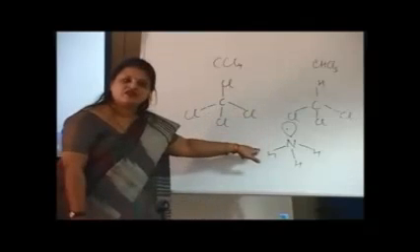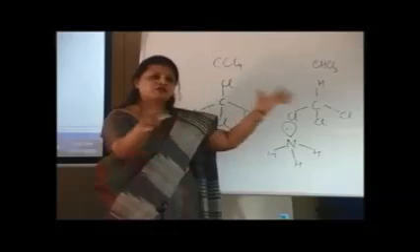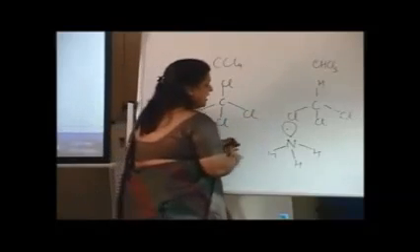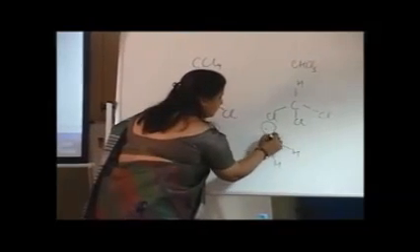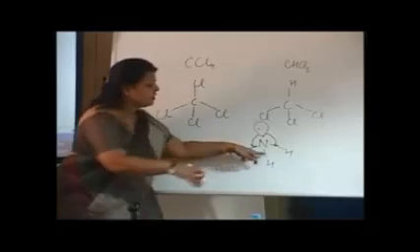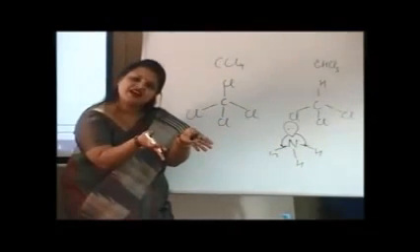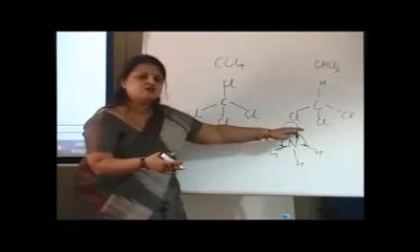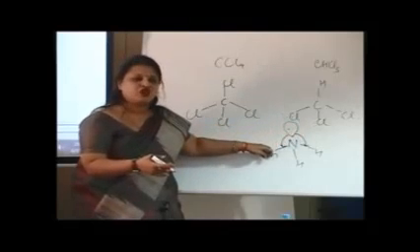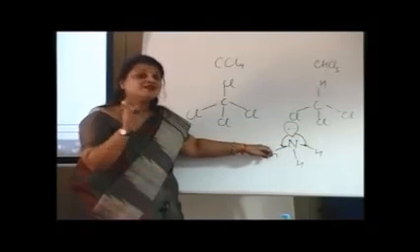Even this is tetrahedral geometry, but there is one lone pair. The lone pair occupies more space, causing more repulsion, and hence these three angles will compress to less than 109.5 degrees. Due to this distortion caused by the lone pair, the shape changes. It is no longer tetrahedral. It becomes pyramidal.